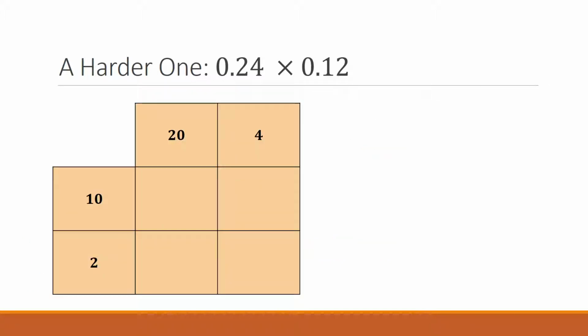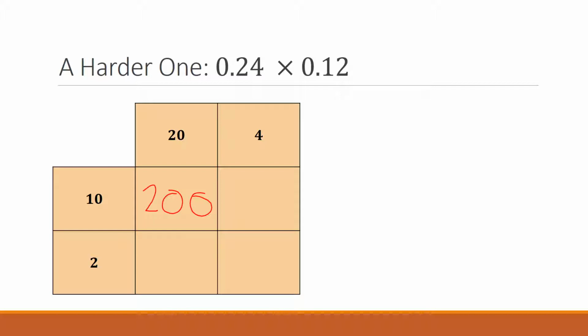Alright, now that it actually comes to doing the multiplication, you can do this in any method that you want. I personally prefer the table method that I've got there. With the table method, I've had a look at 0.24, and I know that I'm essentially doing 24 times 12. So I've split up 24 into the tens and the ones, then I've split 12 into the tens and the ones as well. Now multiplying the tens together, that's 10 times 20, which is basically the same as 1 times 2, but I add 2 zeros.